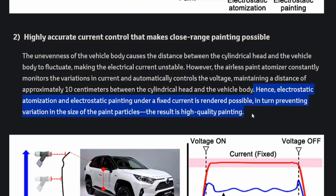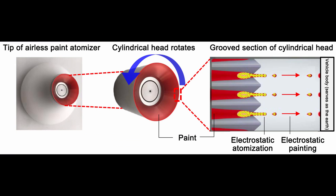The result is high quality painting. This is some pretty cool technology. Toyota is always coming out with new ways to improve their manufacturing process, and we don't really think about the painting process that much. Are they going to be able to use this on Lexus products as well? Maybe — it depends if they're able to maintain the exact quality or make it even better with this electrostatic painting process. But to me, it seems like the future of automotive painting at the assembly line: able to reduce the space it takes, reduce the amount of paint sprayed on the vehicles, and reduce CO2 emissions. Sounds like a win-win-win situation for this new technology and for Toyota.